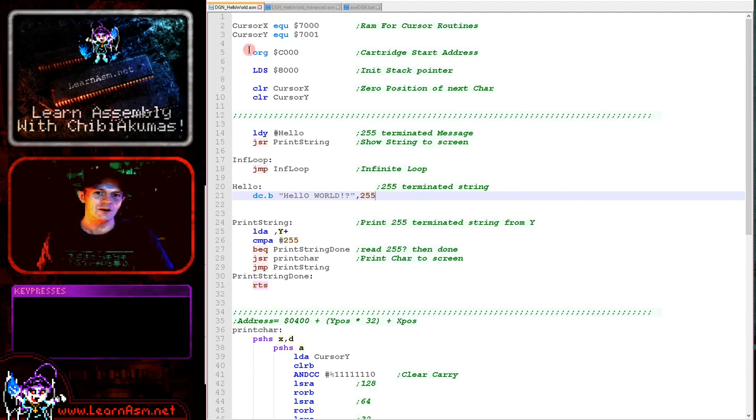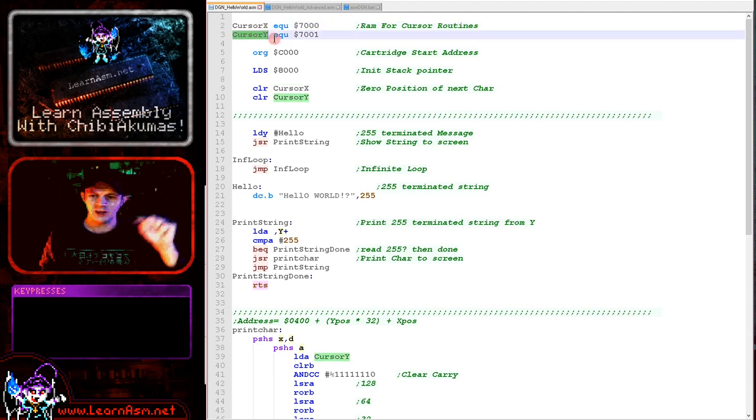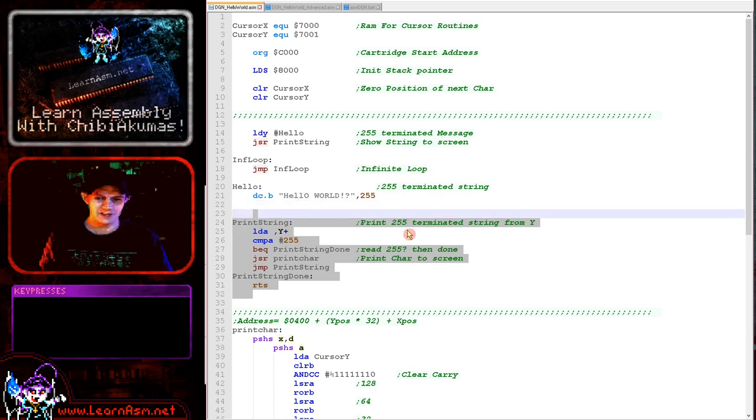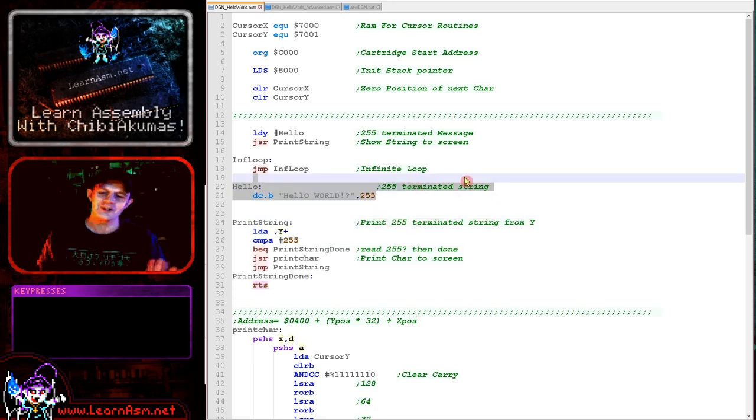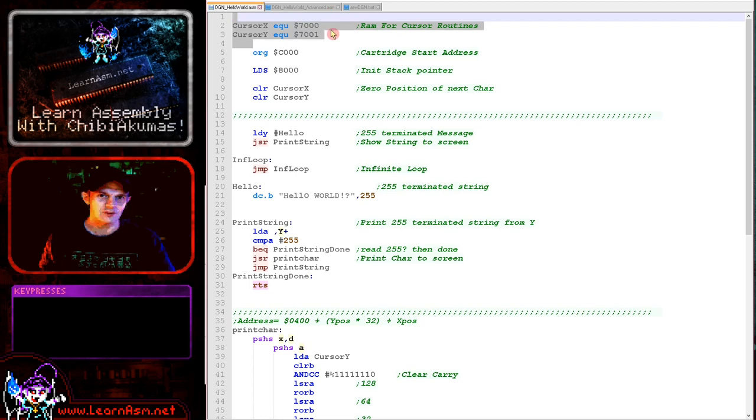Okay, so we're going to go over each section of this and discuss what's going on. Now, first we're defining 2 bytes of memory. This area is memory 7000 onwards. And we're defining an X and a Y position for the current cursor. This is the next location of the next character. Our print character routine is going to draw a single character. And then we're extending that into a print string routine, which will do the work of printing our entire Hello World message to the screen. The reason we're doing it that way is that's what my monitor wants later on. So this is going to be extended later in that way. So that's what those are.